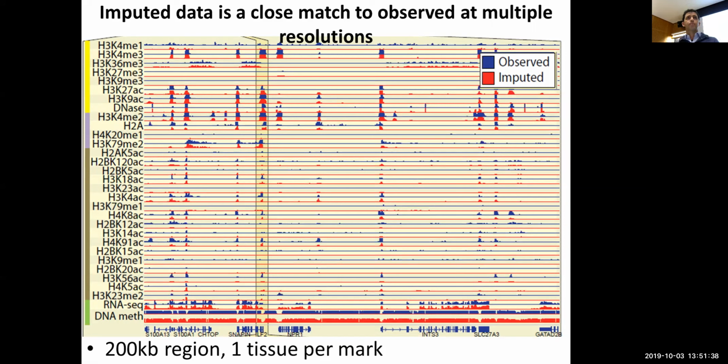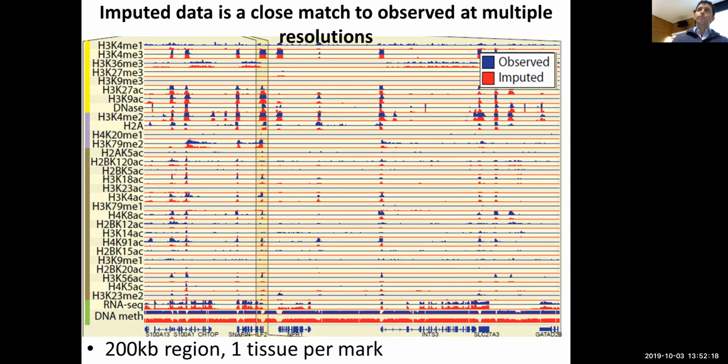Does that make sense? But we're not adding any more information. Well, you'd be surprised. You're adding a lot of information. The reason for that is that as these data sets are getting more and more complete, you have a pretty good idea for what this mark will look like, even though you've never observed it. And it's not just, oh, I'm going to find the closest epigenome, because at every location of the epigenome, you're using a different prediction. So you're actually generating new information because you're capturing a lot of non-linearities in this sort of random forest regression approach.